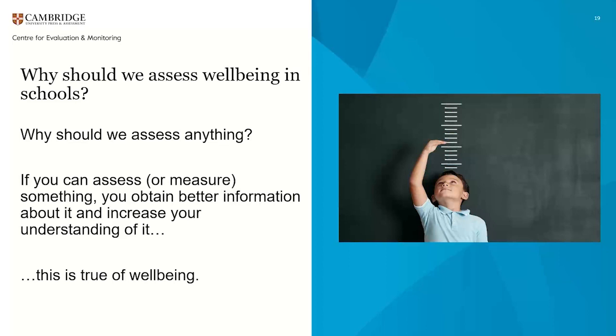So that's as true of well-being as it is of maths or physics. So it's an information gathering exercise. As we said, as skilled as teachers may be, we can see how students are functioning, but we do not always see how they're feeling, that's for sure. So we need to think about how we can do that.